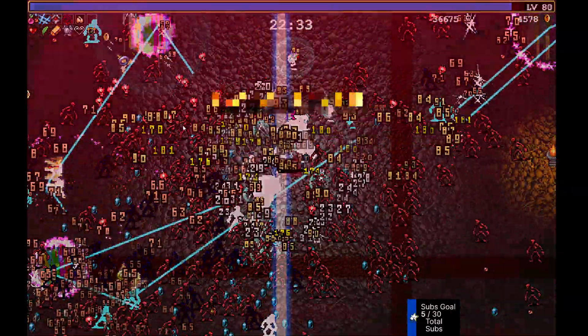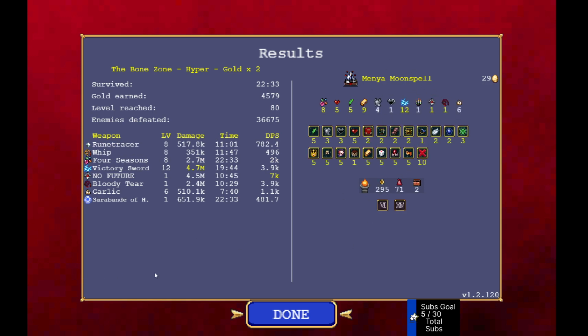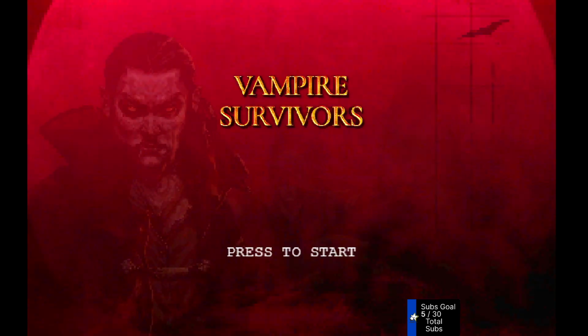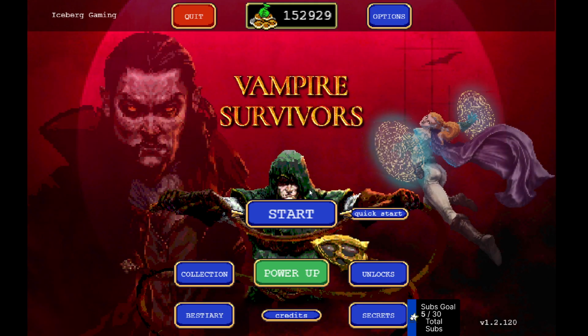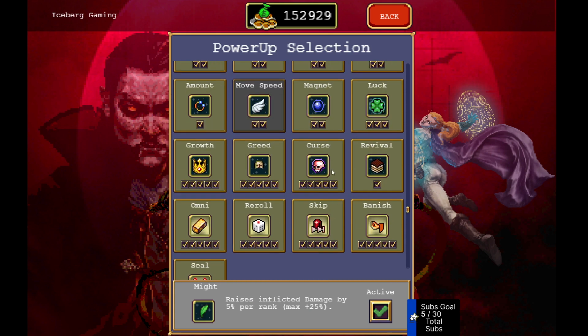Oh yeah, that guy wasted me. Okay. So we made a couple mistakes. So I think we can try it again and do better. So we'll do the same thing. We'll keep our power-ups on.